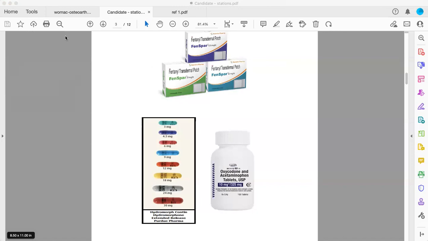I think this will be good for her, and as she was taking hydromorph for more than 1 week, correct? The hydromorph is about 2 weeks now. 2 weeks. So yeah, I think fentanyl patch will be a good option for her, as it will control her background pain, and we can use 1 patch every 3 days.